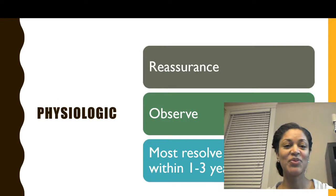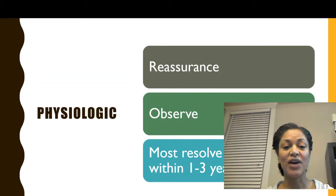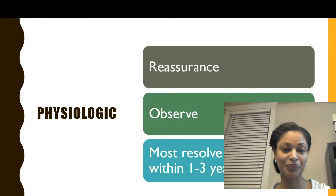So with physiologic boy boobs, I usually just reassure them. I just reassure the parents that, if the boy's in puberty, he's in a certain stage of development. I showed you those diagrams in part 2, the little bit of hair growing, and then the hair gets curly, but it's not quite spread on the inner thighs yet. In those 2 stages of development, usually you'll have some transient breast growth, and then it'll disappear over a year or so. So I reassure, I observe, have them come back maybe in 6 to 12 months, take a look at it again. Of course, I tell them to come back sooner.